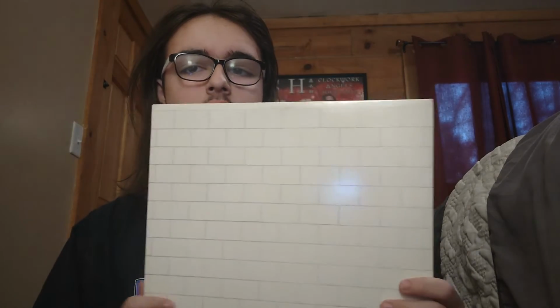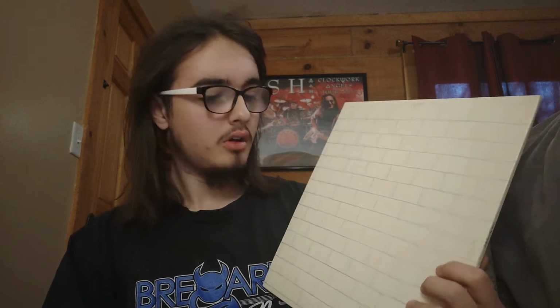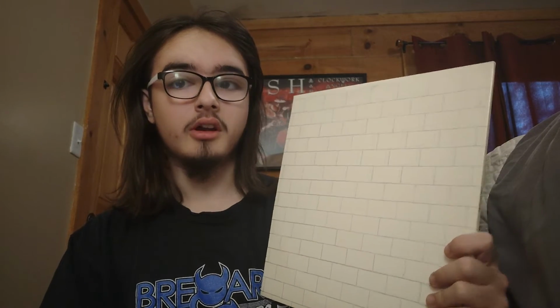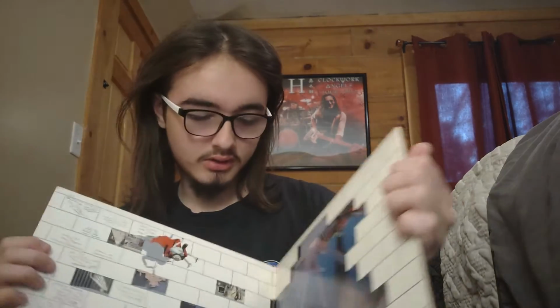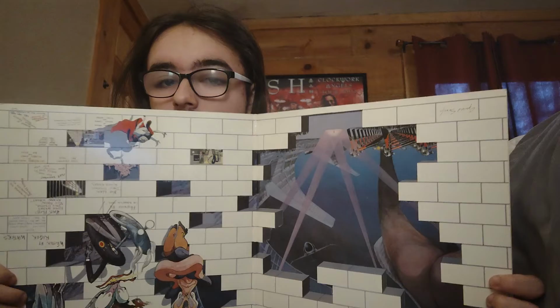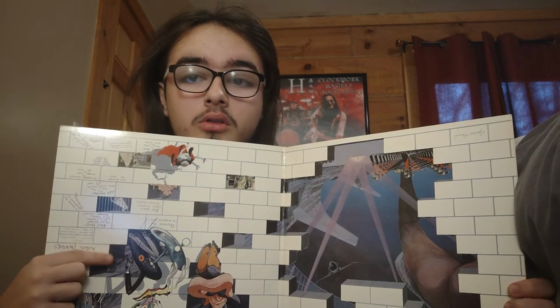But this album is challenged by the next album we're going to be talking about. The Wall came out in 1979, and this is arguably up there with Dark Side of the Moon. I've even seen a lot of Pink Floyd fans have this at the top of their rankings, and I understand why. This is a great album from start to finish. Great album art right here. Usually the title, Pink Floyd, The Wall, is right here on the front cover, but for some reason this copy doesn't have it, which is a little bit sus, you could say.